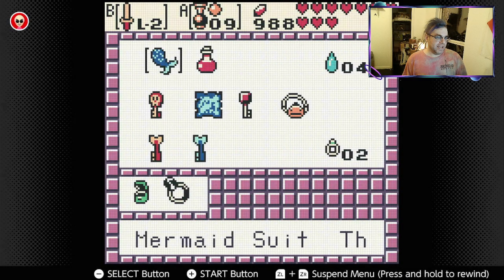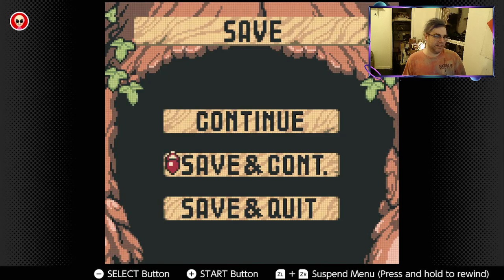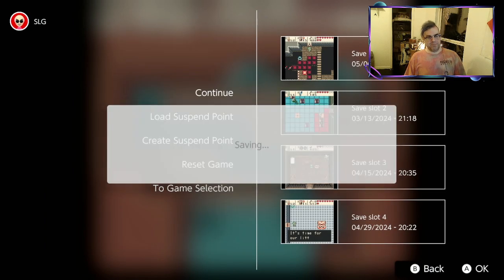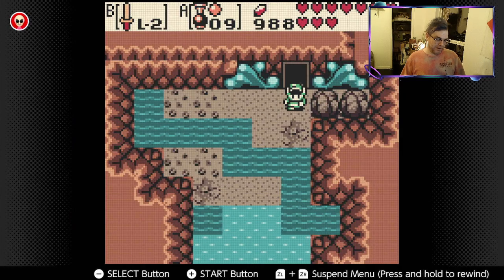So we're going to go ahead and save right here, because I think this is all the Zelda I can handle right now for this game. I still like it, but it is getting more challenging to get through, but we're going to keep it up for now. If you want to see more, let me know down below, and I'll see you guys in the next one. Bye-bye.